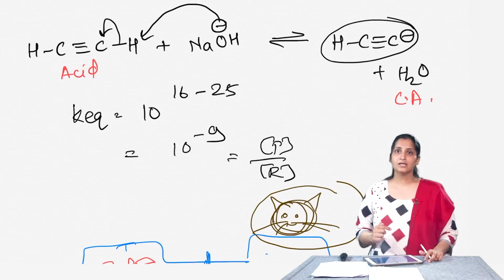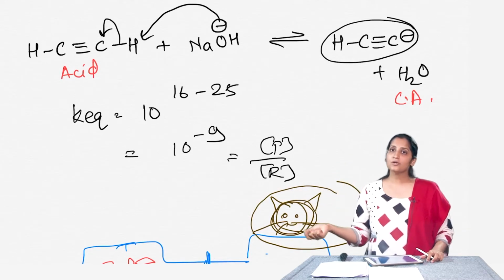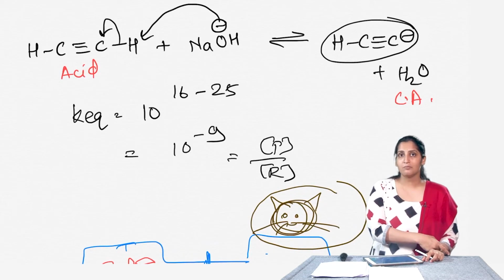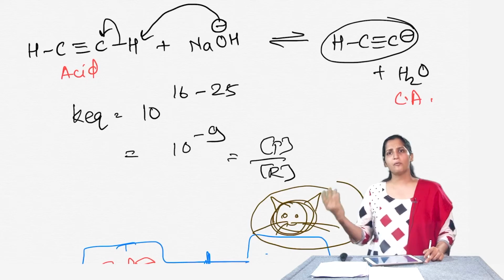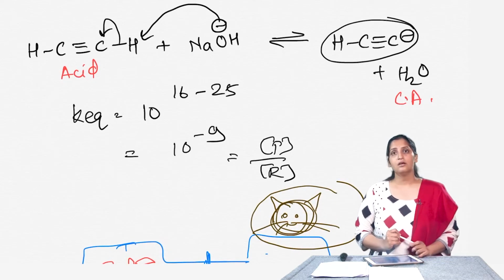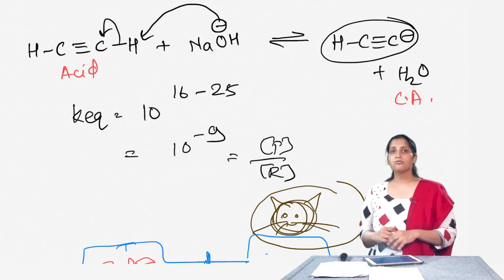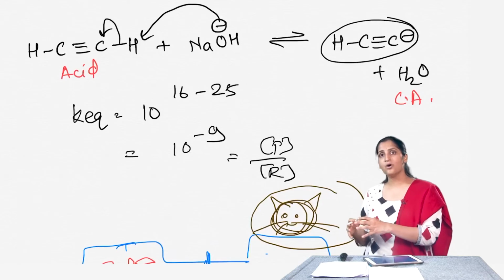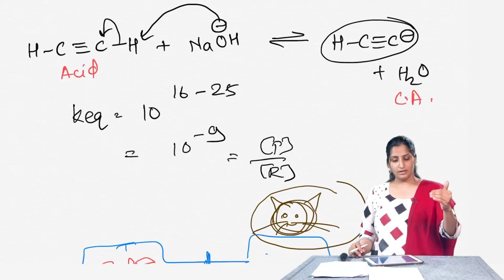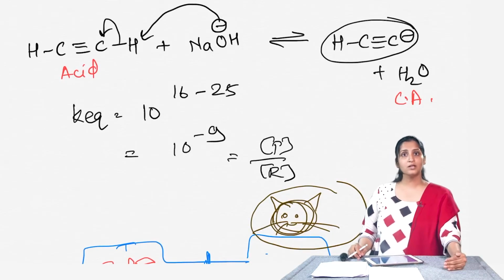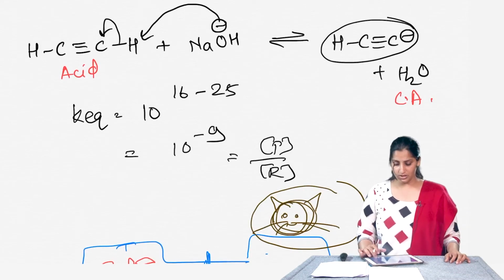remember, the backward reaction is equally favorable, or rather more favorable. As soon as that anion is formed, it is going to react with water to go back to the starting material. So, even if I wait a really long time, I will never see a dominant product formation in this reaction, because the backward reaction is way faster than the forward reaction. As soon as the acetylene anion is formed, it is going to grab the proton and go back to the starting material. So, irrespective of how much more concentrated NaOH we take, we will never see that 50-50 formation here, right.